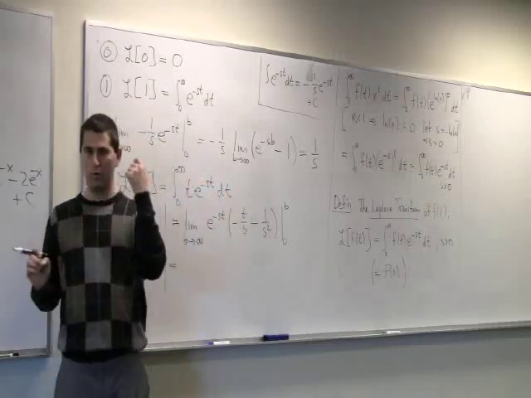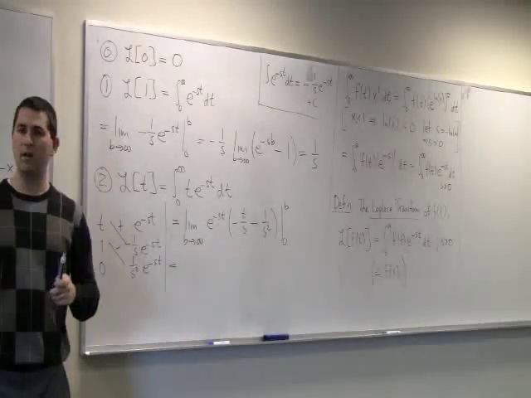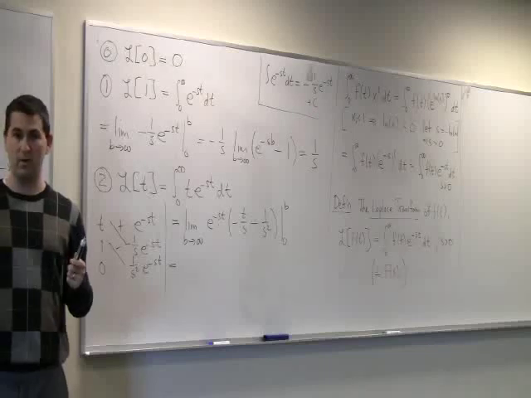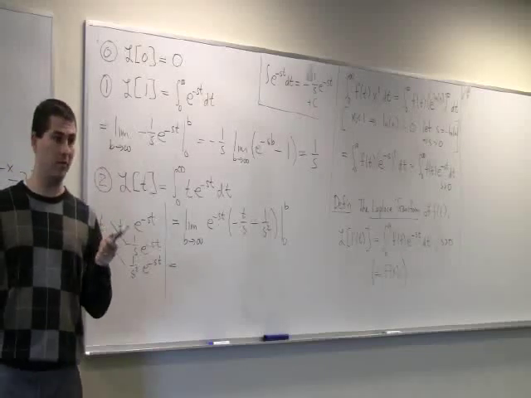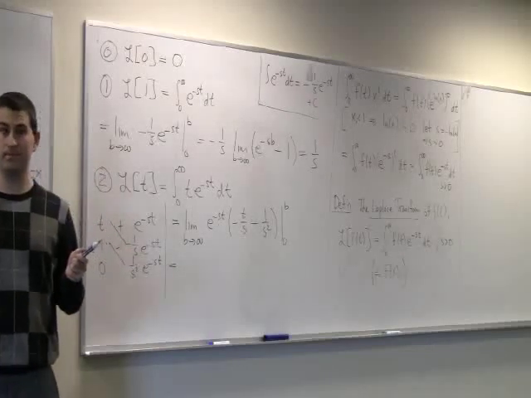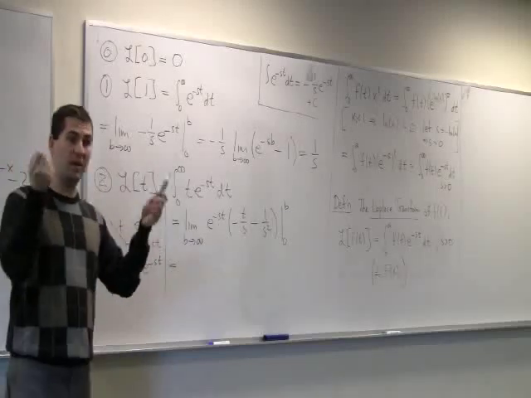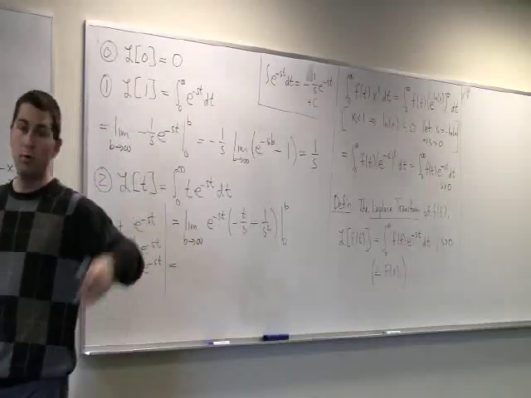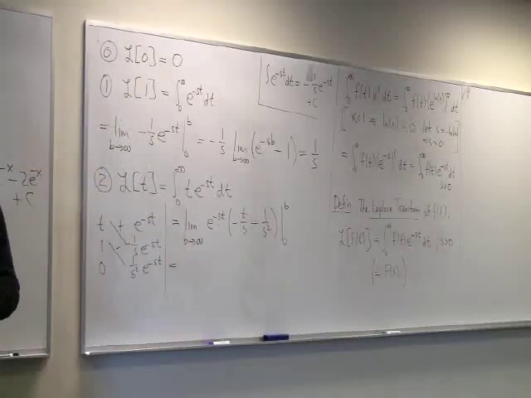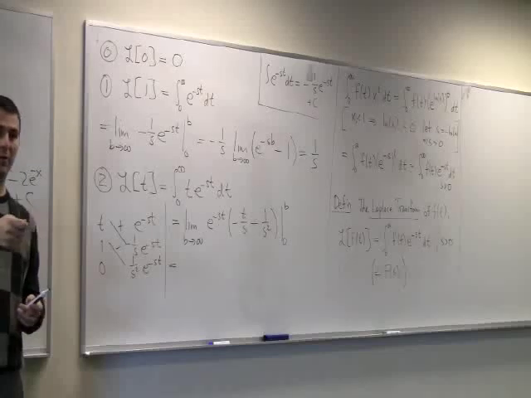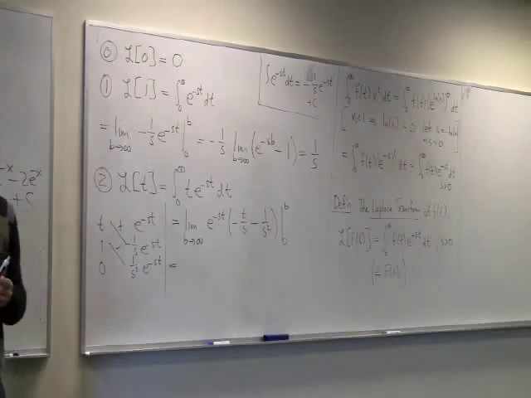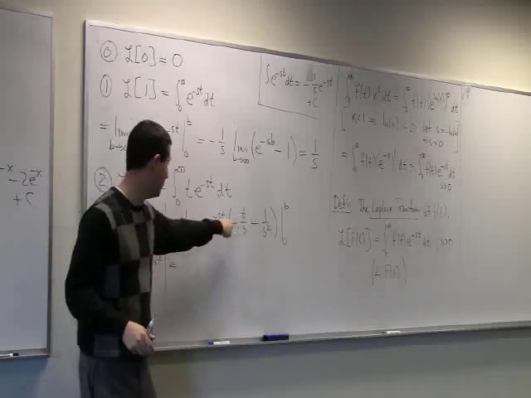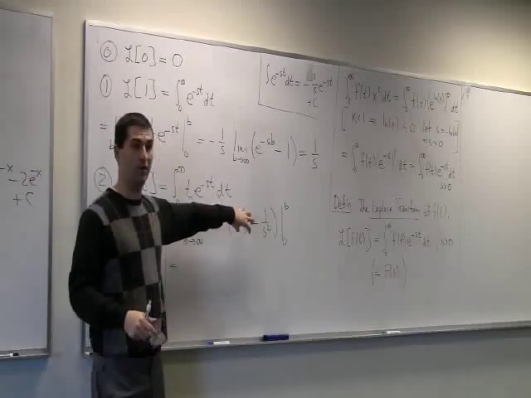Then we use our old rule, right? If you have one thing going to 0 and one thing going to infinity, but one of them is exponential, that's the one going to 0, and one of them is polynomial, that's the one going to infinity, who wins? The exponential. Exponential beats out polynomials, polynomials beat out logarithms. They all go to infinity, but exponentials go fastest, polynomials go in the middle, logarithms go slowest. So since that's going to 0 and that's going to infinity, but that's exponential and that's just polynomial, that goes to 0.